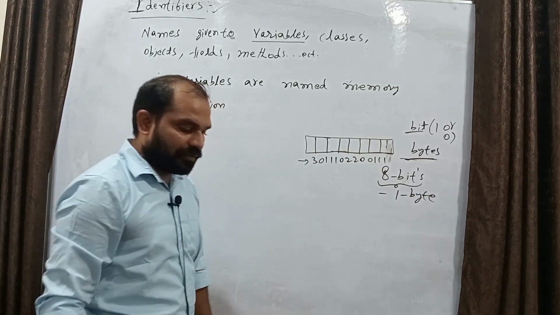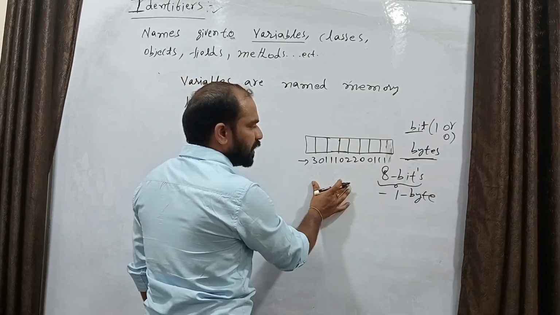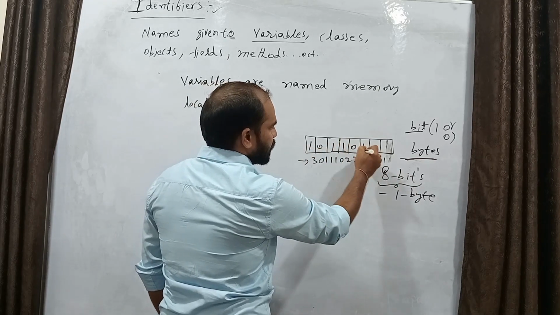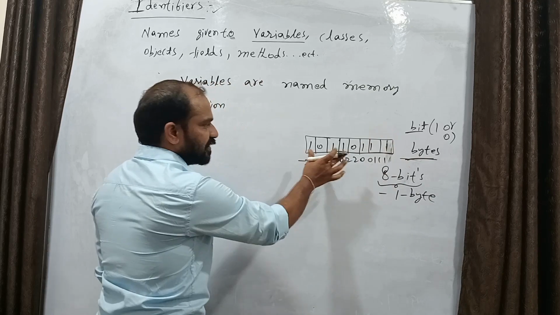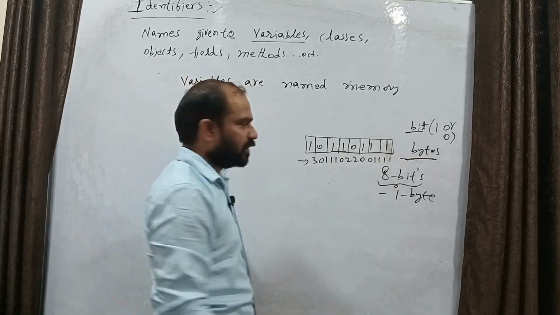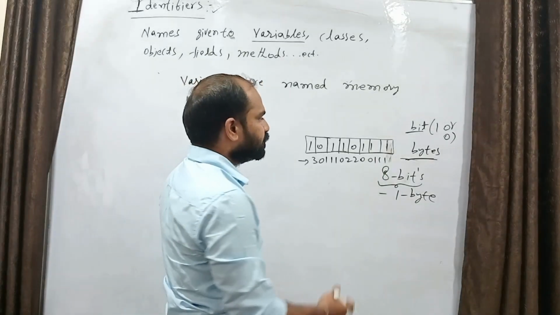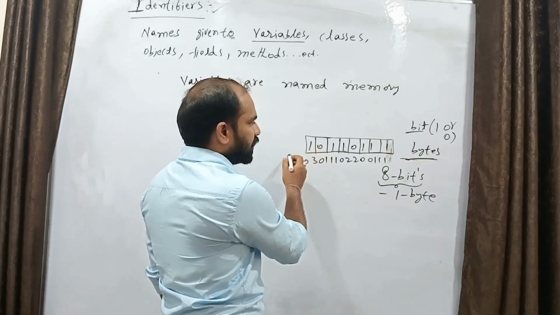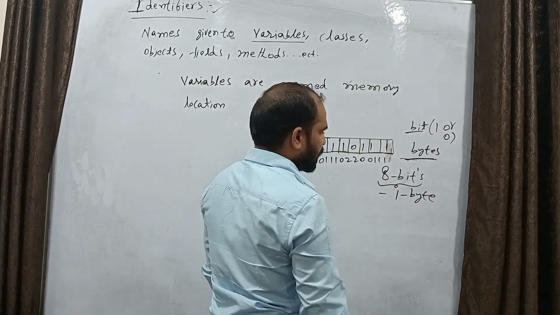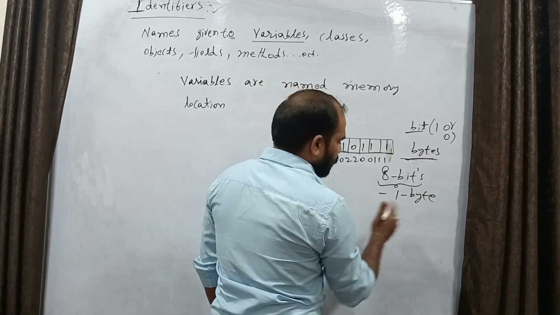In this memory, we are going to store some data. What kind of data can you store in memory? Only binary data, like this: 1 0 1 1 0 1 1. This is binary data which can be understood by the processor, right? Whatever you store in your mobile or computer, all the data is converted into binary format, and only that data is stored in the memory, right? So what are the units of memory? Bytes, and 8 bits equal 1 byte.